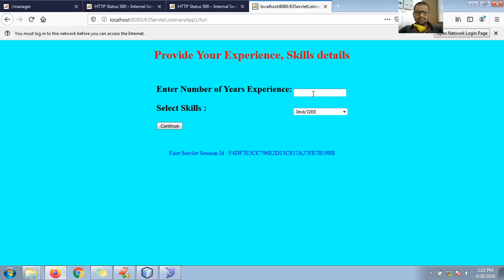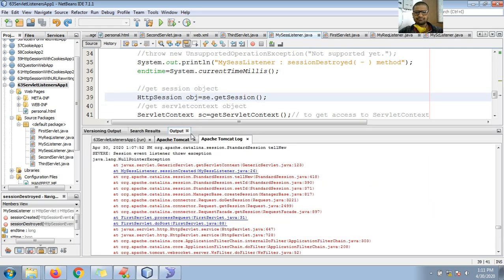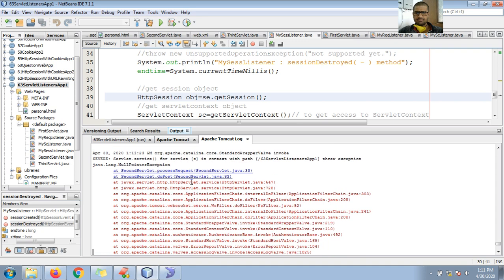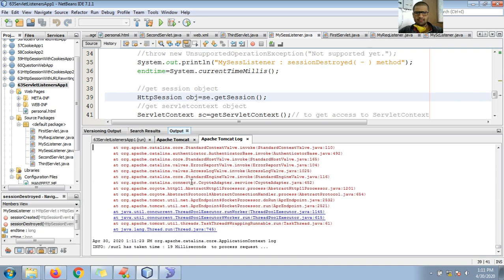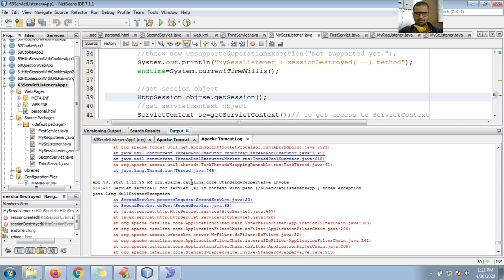Number of years of experience, suppose I enter 20 on Java and .NET, hit continue. Yes, I expected the same. Second servlet, doPost, null pointer exception.